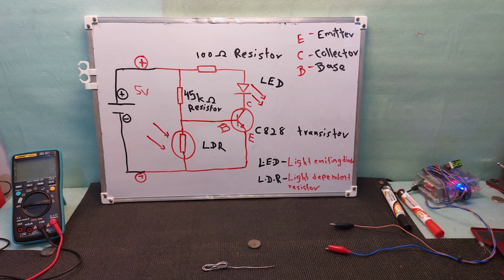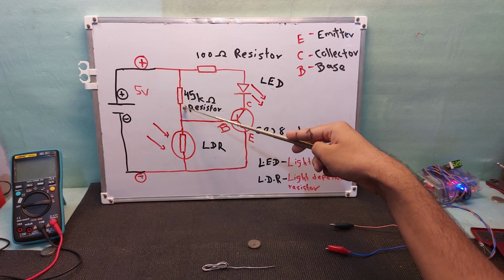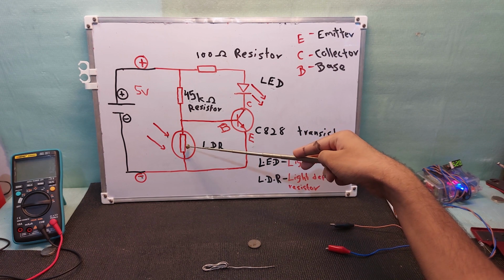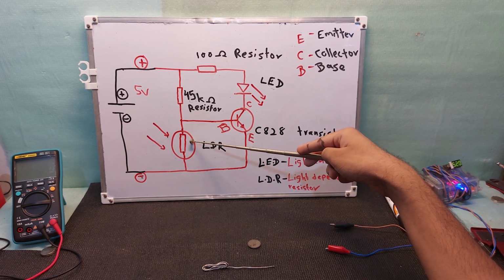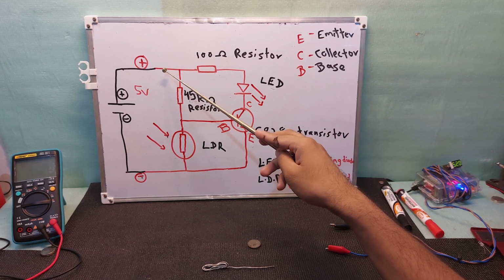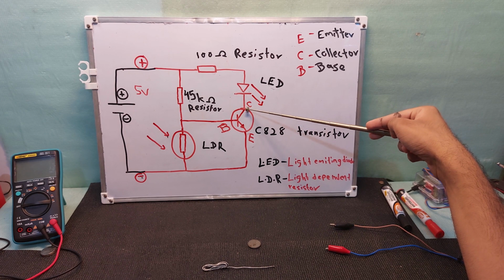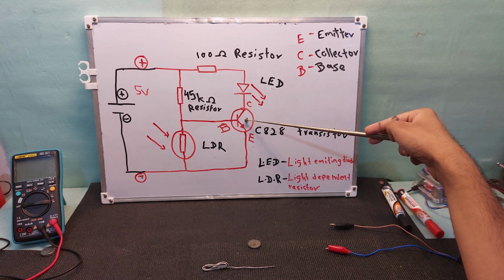In case there is no light, the next scenario, the positive comes through this and comes to this resistor, and the light is off. So the resistance is much greater, so the current will not pass through here. This positive, coming from this resistor and this LED, is waiting in here because this is a switch.